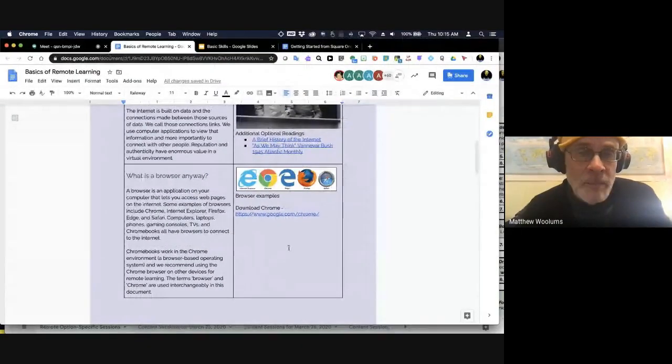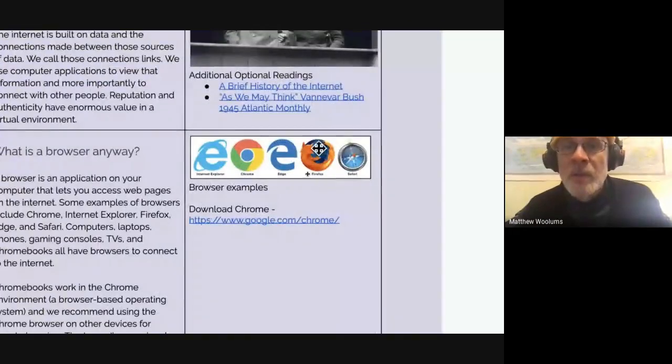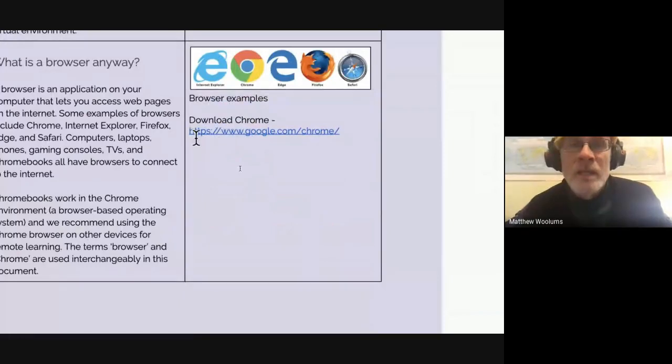Right now, what we're recommending is that people use the Chrome browser. It's made by Google, and oddly enough, the Google tools that we use every day work best in the Google Chrome browser. If you don't have Google's Chrome browser already on your computer, if you're only using Firefox or only using Internet Explorer or only using Safari, there is a quick link. Just Google "Get Chrome" and you'll find it, but it's www.google.com/Chrome, and you can download this browser onto your own computer.